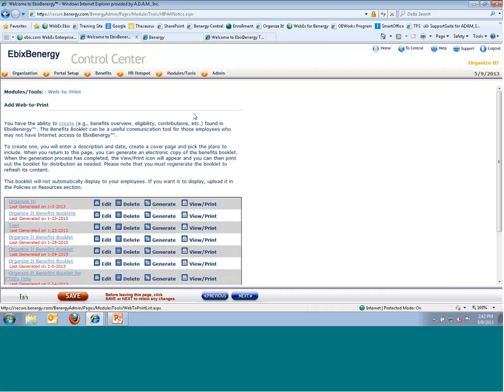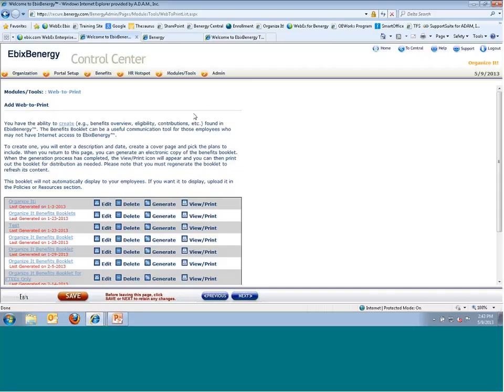Now this booklet has many, many purposes. Brokers, if you are adding the benefits as a service to your client, you most certainly can do that and create a booklet for them. So they can at one place view this document online or print it out so they can make sure that everything that they intended to be added was actually added. It's kind of like a proofreading, if you will.